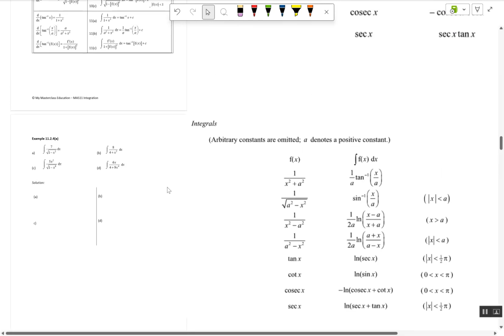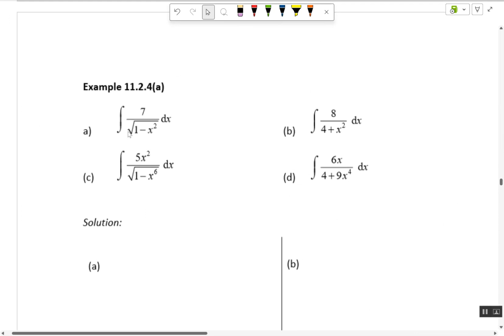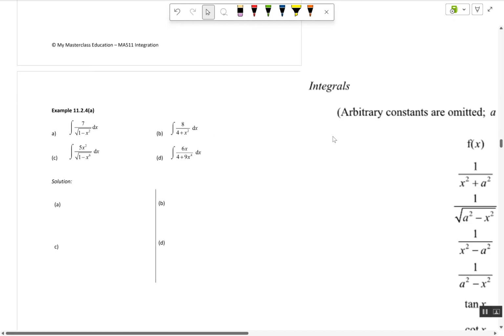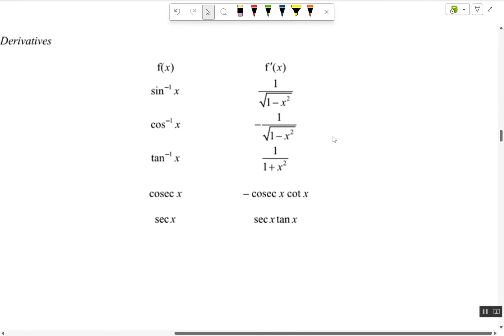The next kind of integration is when you need to integrate something in the form of square root of 1 minus x square, as well as square root of a plus x square. Actually, these two are given in your formula sheet, okay? But before that, you need to know, differentiate sine inverse x, I get 1 over square root of 1 minus x square. But the formula is only given to you in general form.